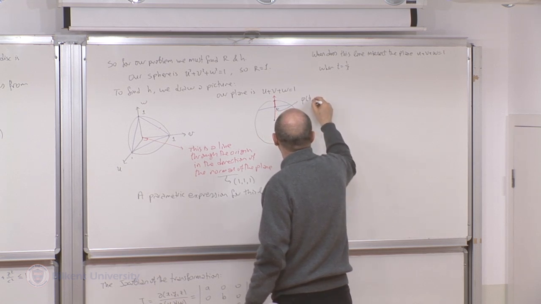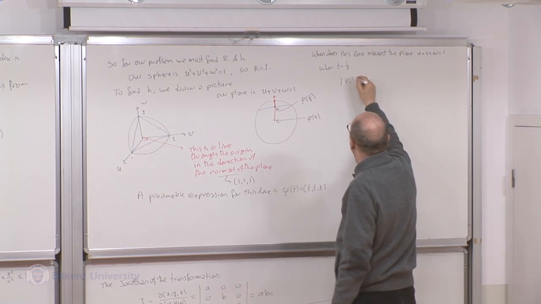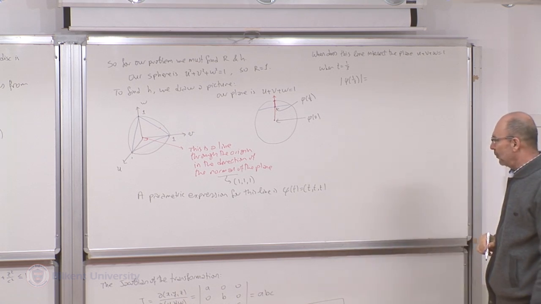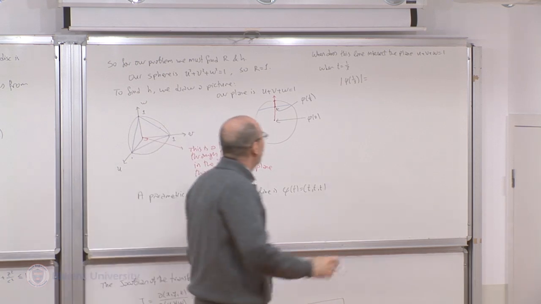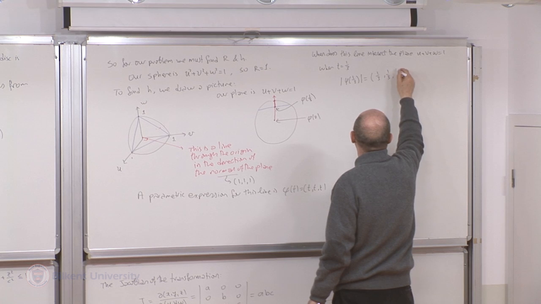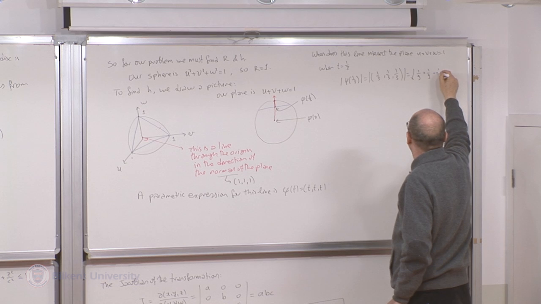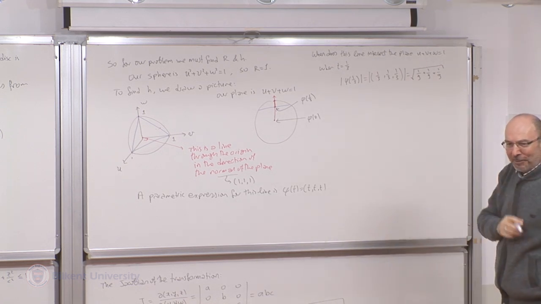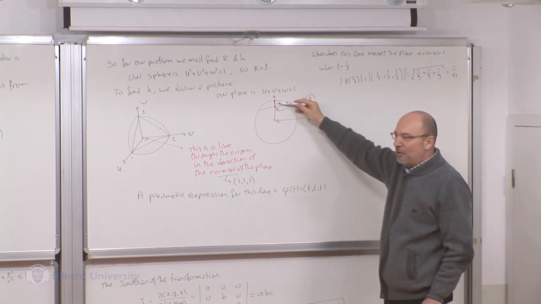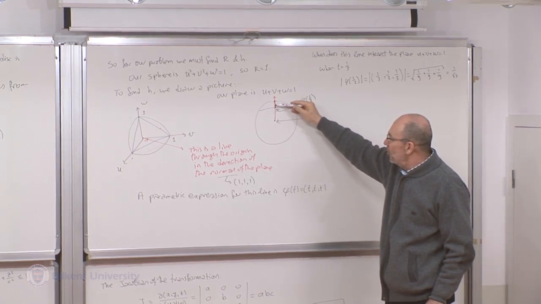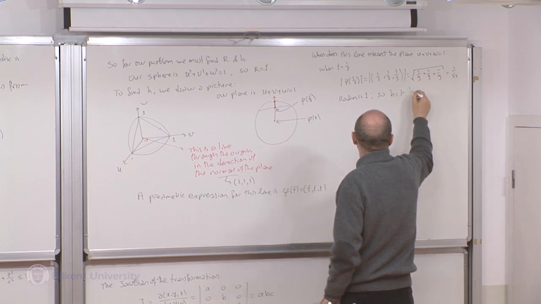So here, phi of 1 over 3 is here, and here is of course phi of 0. So the length of phi of 1 over 3 is what? We have a vector (1/3, 1/3, 1/3). I want the length of this. So this is the square root of 1/9 plus 1/9 plus 1/9. What is it? 1 over square root 3, right? Now actually I need this distance. This is now easy because this whole thing is 1, the radius is 1. So h is equal to 1 minus 1 over square root 3.